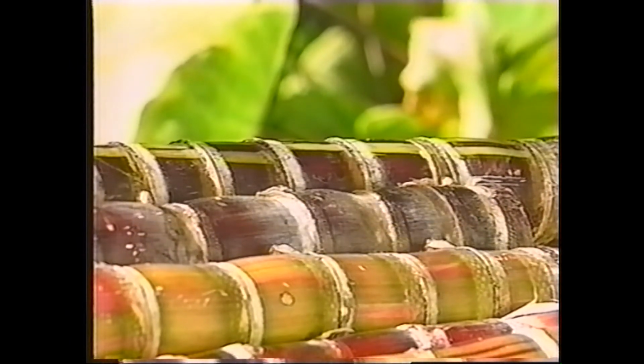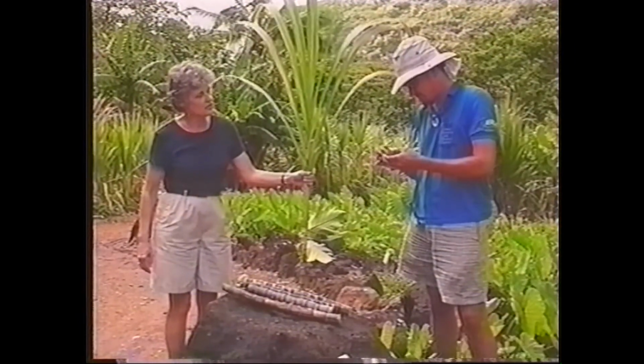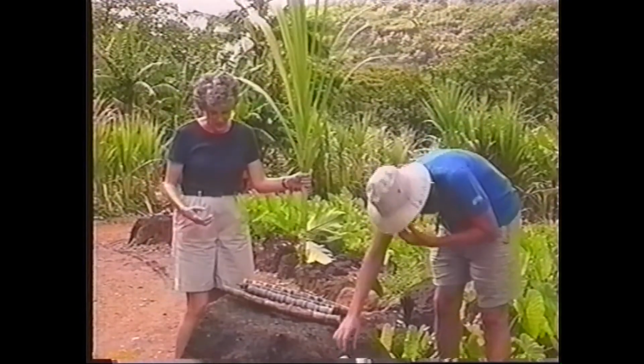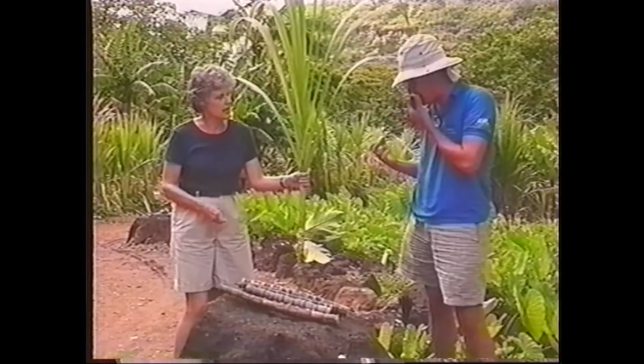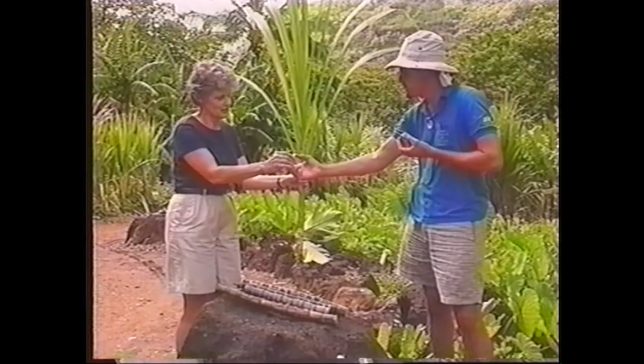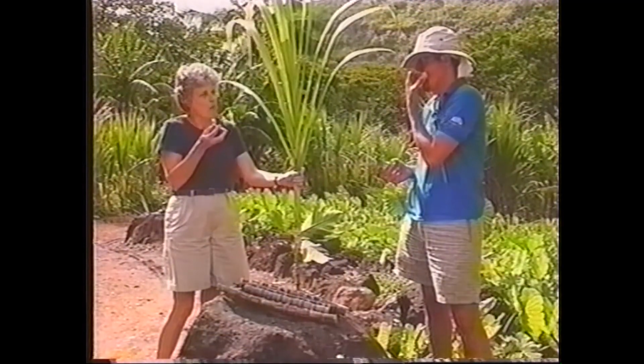And the Hawaiians grew the cane, of course, for its really sweet juice, and they didn't crystallize it like sugar the way we know how to do it. They'd either chew it, the way you like to eat it, right? Just chew right on the stem, or they would squeeze out the liquid from the plant, and then they would eat it with very bitter medicines to make them more palatable. Want some? Oh, yeah. Good.